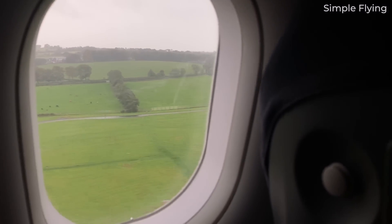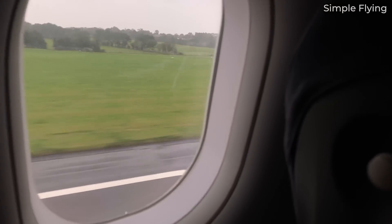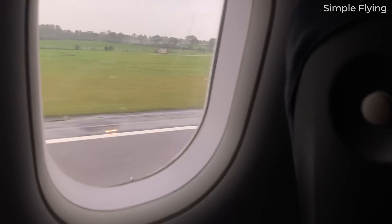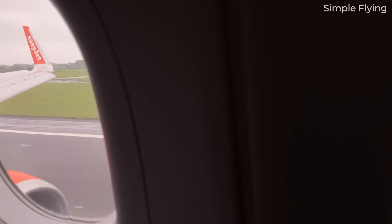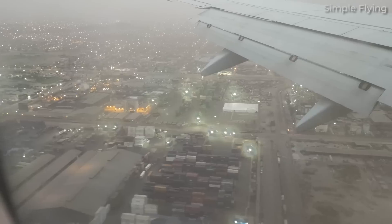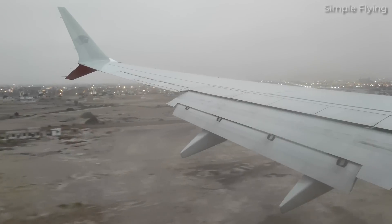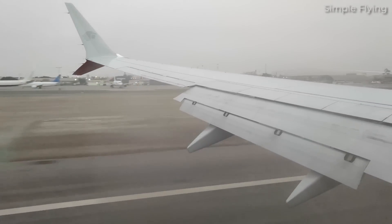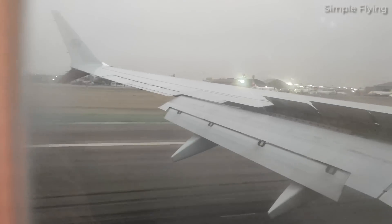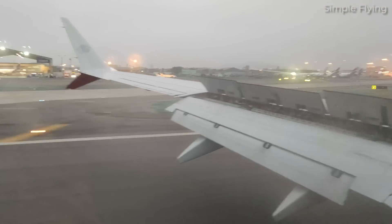Pilots become accustomed to landing their airplane at a standard flap setting within a predictable speed envelope of ±10 knots. If the plane is heavier, the approach speed increases. The approach speed is significantly less than usual if the aircraft is exceedingly light, such as on a maintenance ferry flight — about 15 knots less than pilots are used to — affecting how the aircraft handles on landing. The same is true when using higher flap settings on short runways. Higher flap settings lead to a few degrees of attitude difference on approach, and pilots only land a handful of approaches per year at higher than standard flap settings. This slight change in attitude might render normal muscle memory insufficient for a smooth touchdown.